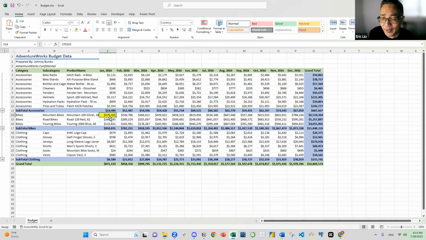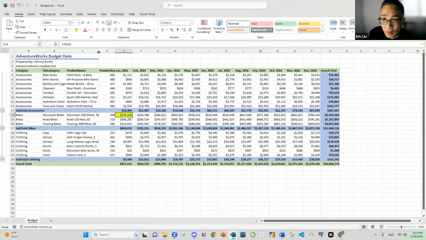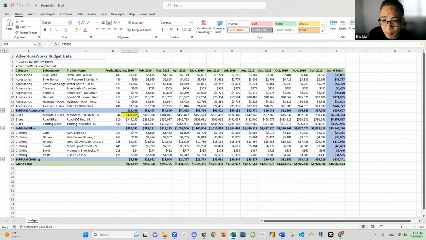So this is a budget amount we set for mountain bike 100 and silver, 38 inches. It's very, very specific.